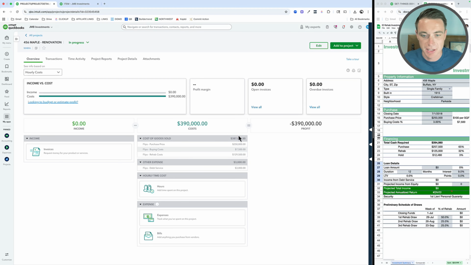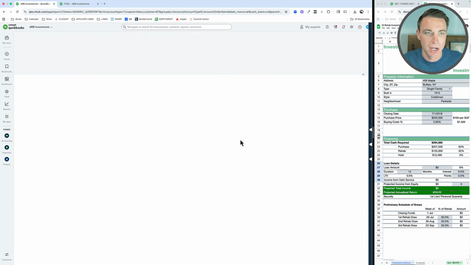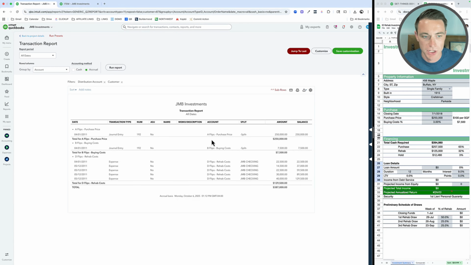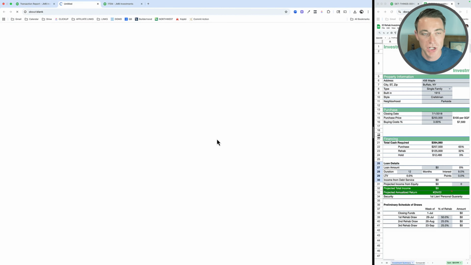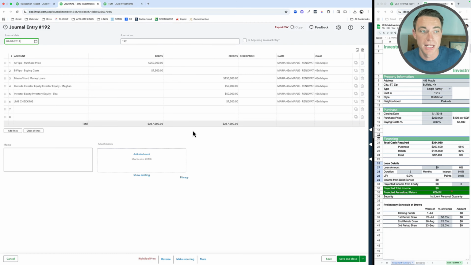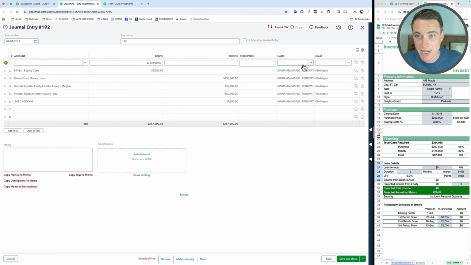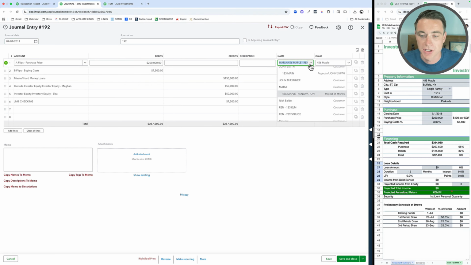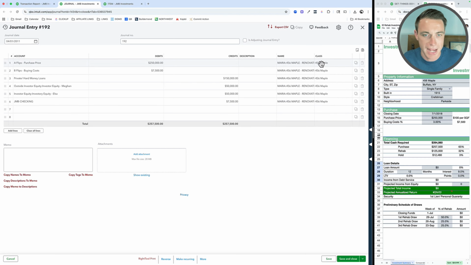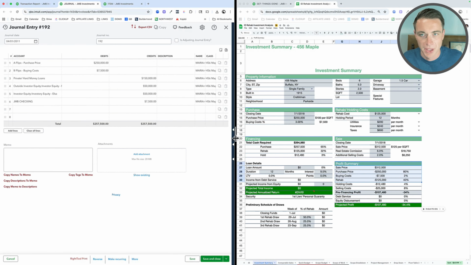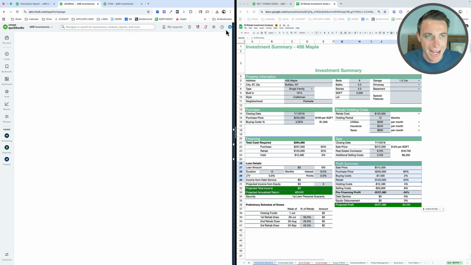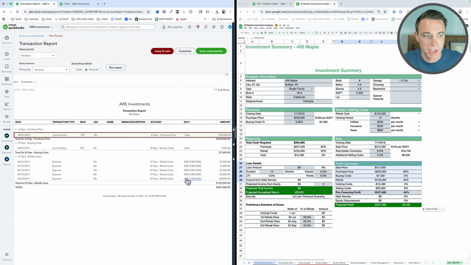So basically, this is a bunch of transactions. If I drill down into my cost of goods sold, we're going to see that I purchased the property with a journal entry. And when I purchased, I used the cost of goods sold account because I wanted it to show up on the P&L. And when I did, I tracked it to the project. That's essential if I want to see the entire thing at the project level. Okay, I did that. I'm also using class here. Not a requirement, but I'm using that as well. Okay, my purchase price, my buying costs, and here's how I paid for the property. Okay, and so great. At the time of my transactions, everything goes to the P&L.